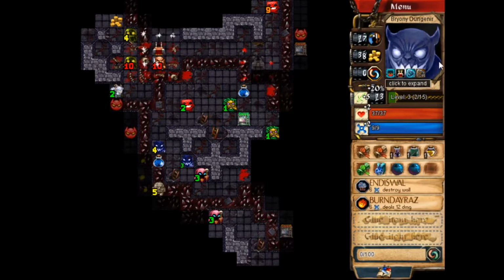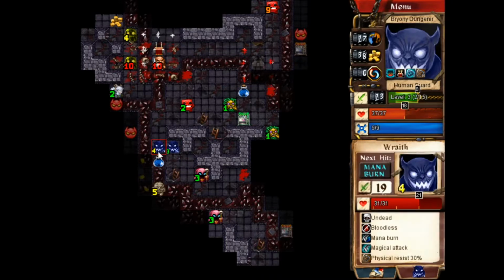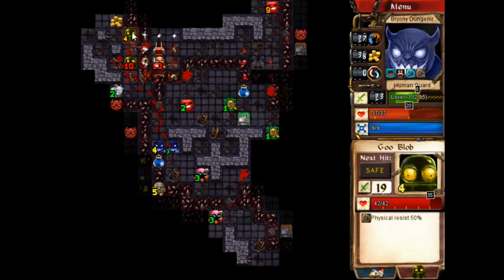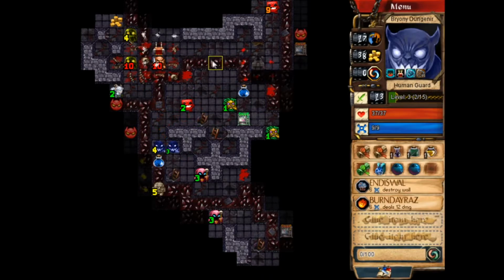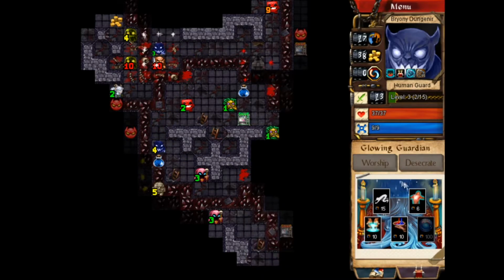Now we are a wraith, and that means we have 20% attack, 1 health per level. Okay, 2 mana. We're good at burning, and we have physical resist. So it actually makes less sense now to fight a warlock, but we could fight another wraith. It doesn't make sense to fight a gooblob. Is there somebody else down here that's level 4? Also, you get a lot of piety from leveling up.